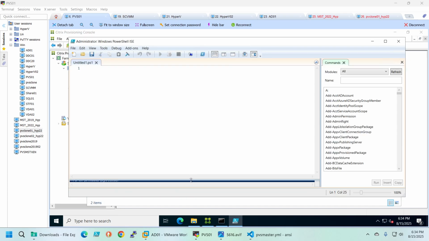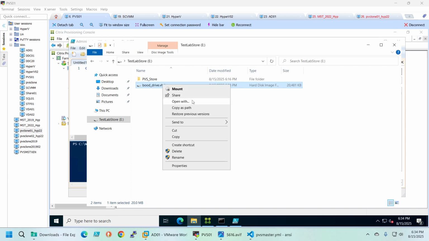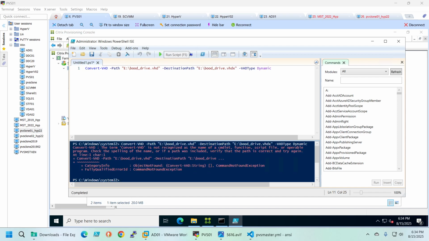Okay, I have the command written here, or at least an example. We will adapt it. Okay, so this is the command to convert. Now we need to copy as path and just change this here and this here, and we will put an X. Okay, this will convert our disk normally. Put drive. Okay, let me see, why did this not work?